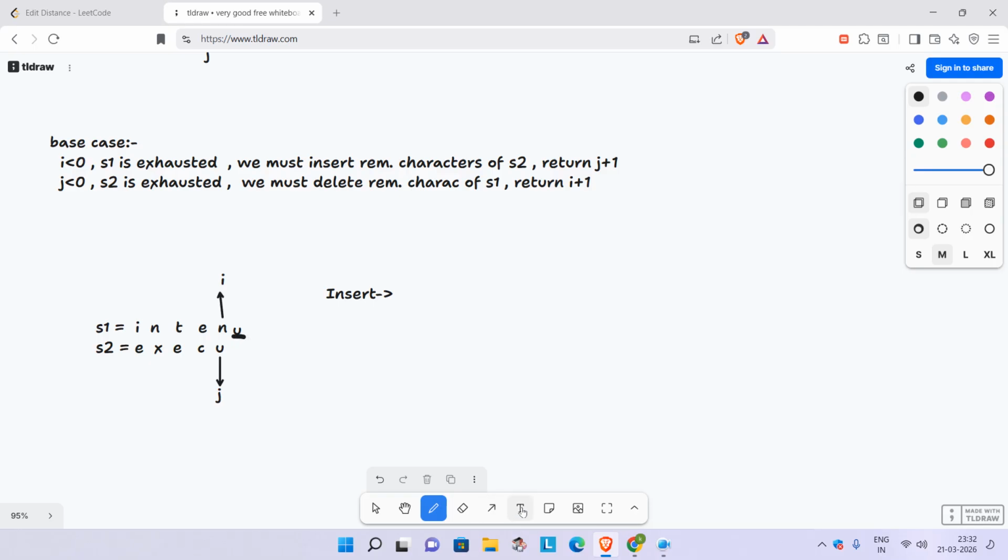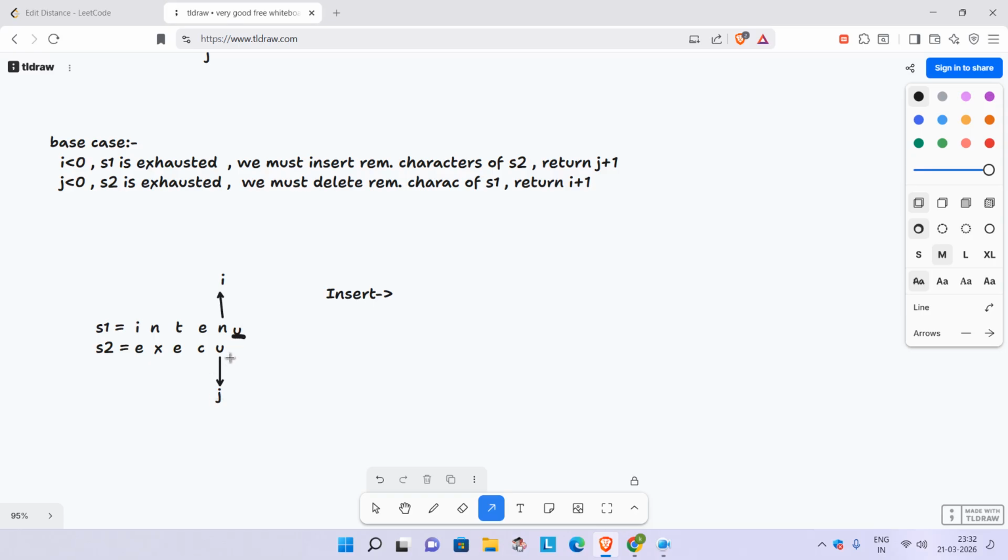Since this is our desirable character, whenever we meet our targeted character, we move our i pointer to the left and j pointer to the left. If I create this new character there, our i pointer is matching with it, so i moves to the left, but it is already placed here, so there's no need to move our i.